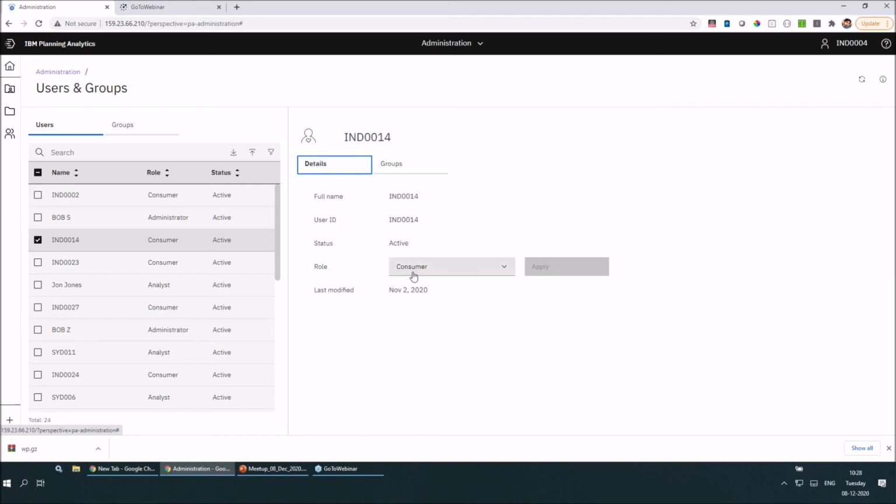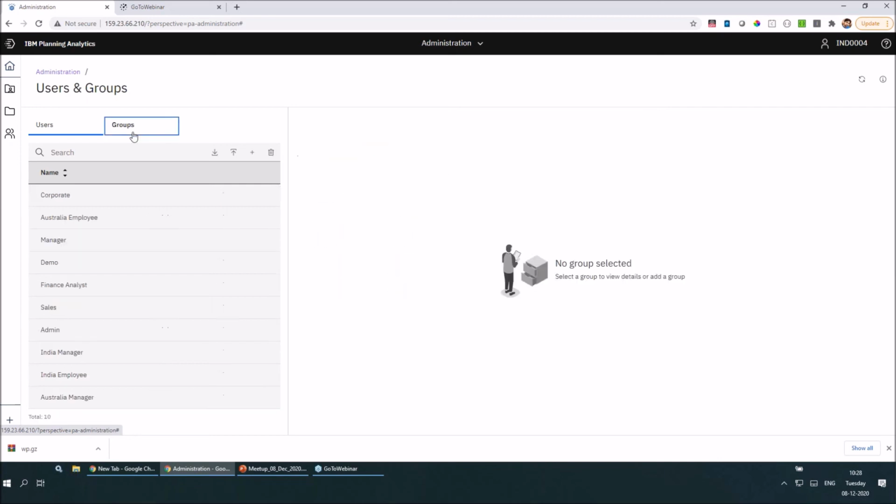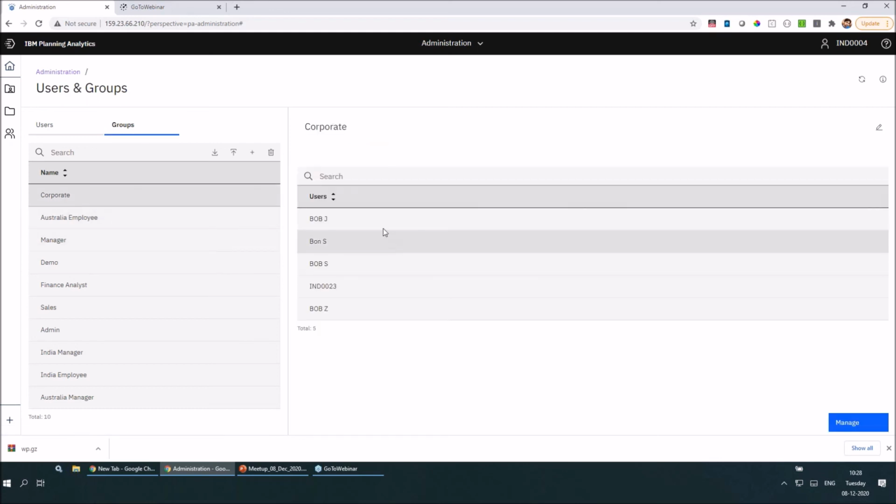You can see the details, what is the role of that user. Similarly, if I go to the groups tab, I can click at the group, and then I can see who all are the users that are assigned to this group as well. So this gives a very good view of how your security has been assigned on Workspace, because you can see it both ways. So that's pretty cool as well.